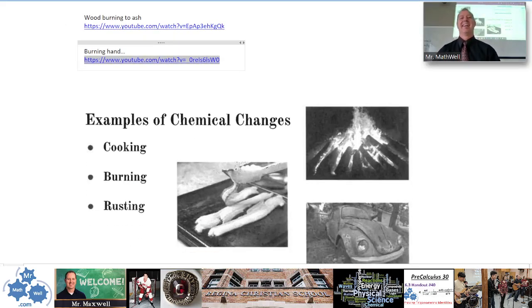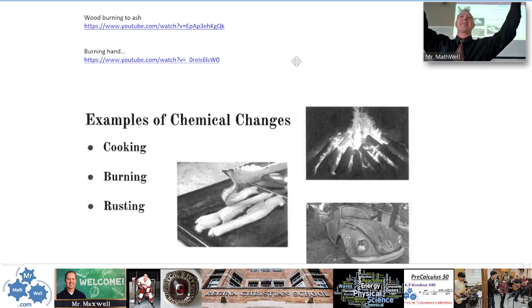Okay, let's bring it in. Did you know that when you burn a candle, it's actually the wax that's burning? The wax on the side of the candle is what burns. Now, the wick does burn away as it goes, but it's not really the wick, the little sticky part on the top.